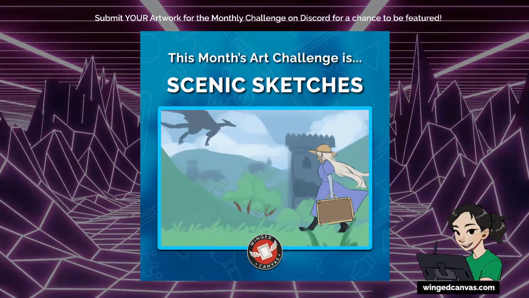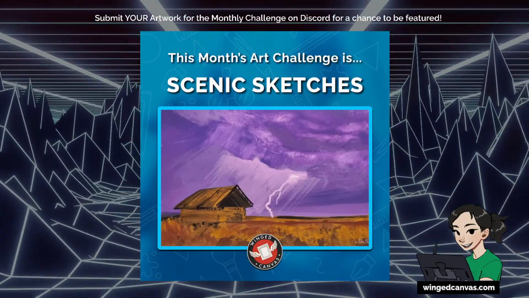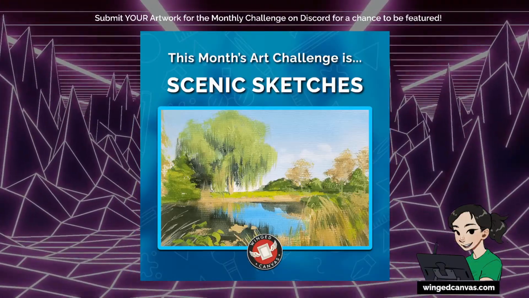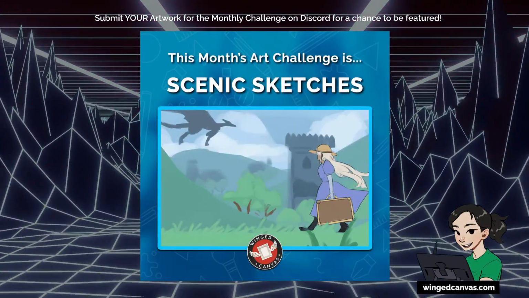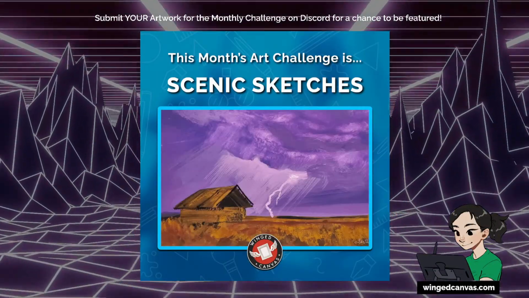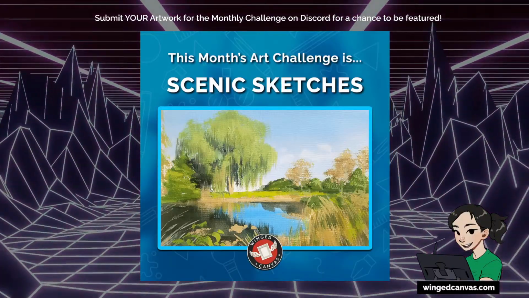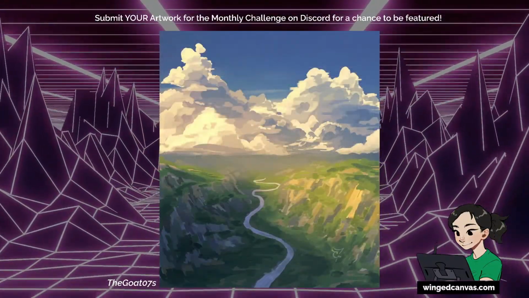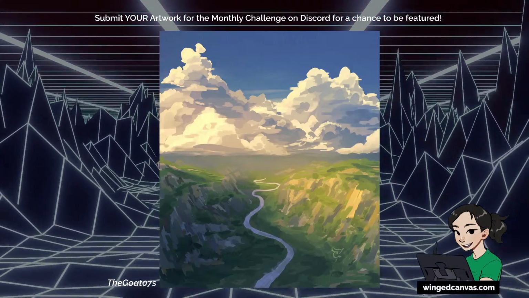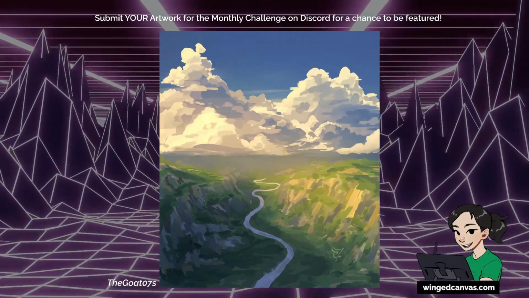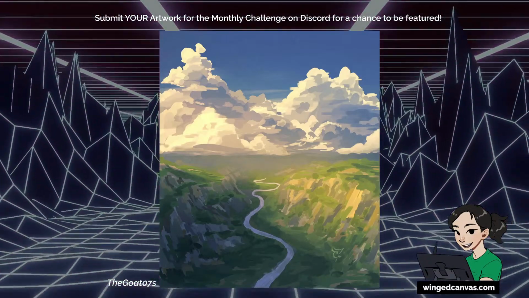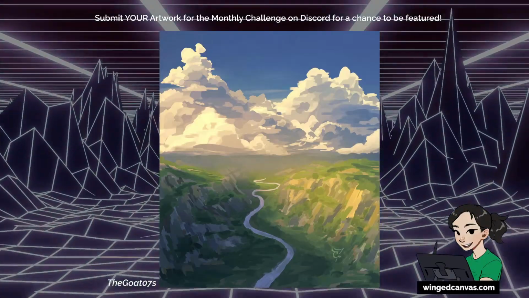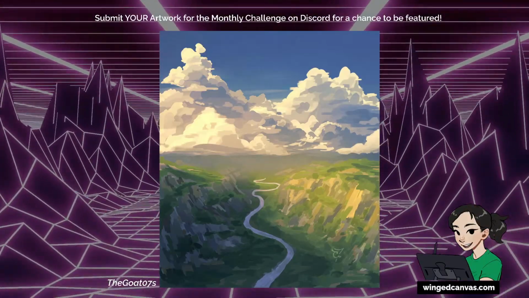And we have some really cool backgrounds today. So one of the most difficult subjects to paint are clouds. So let me know in the chat if you have trouble painting clouds. We're going to work on some clouds today, but yeah, some of these are breathtaking. Like this one by the Goat 07.